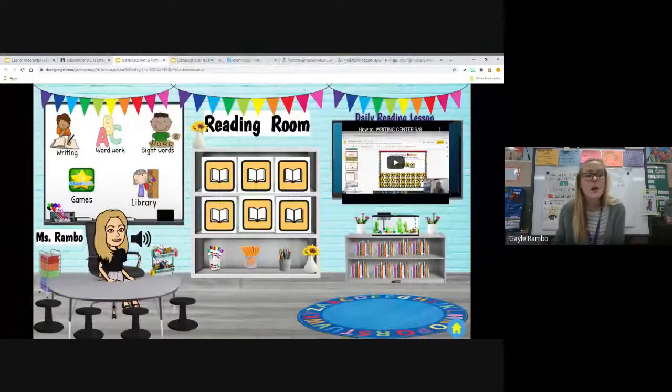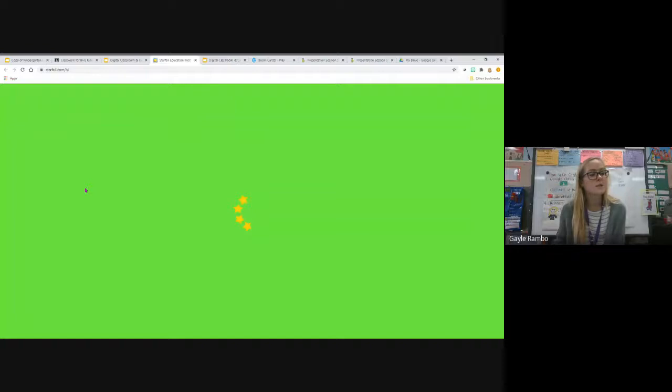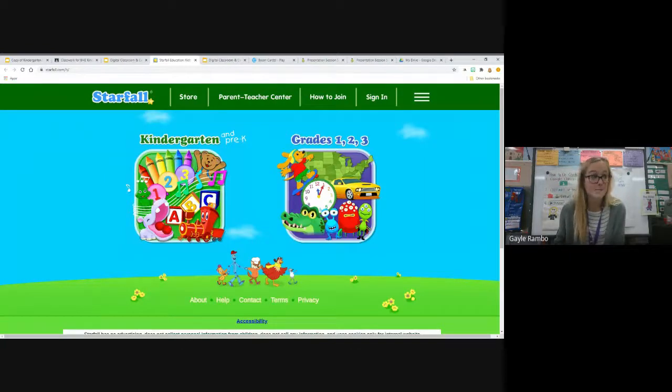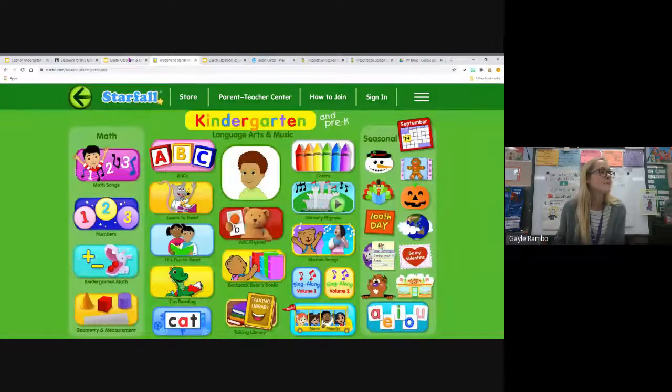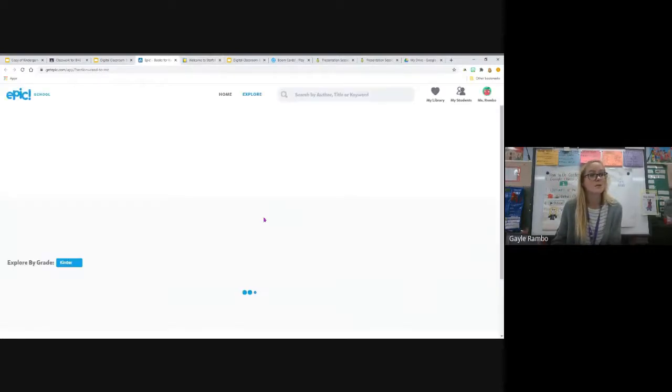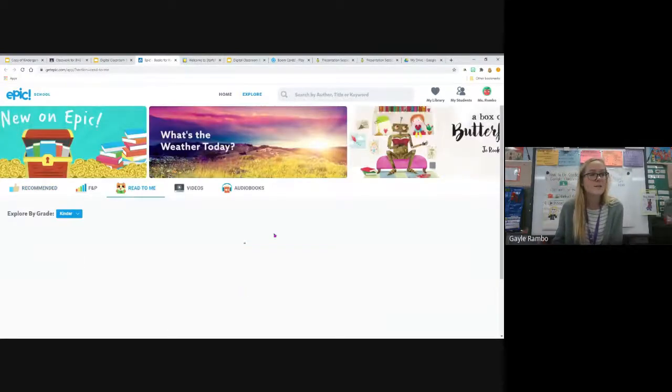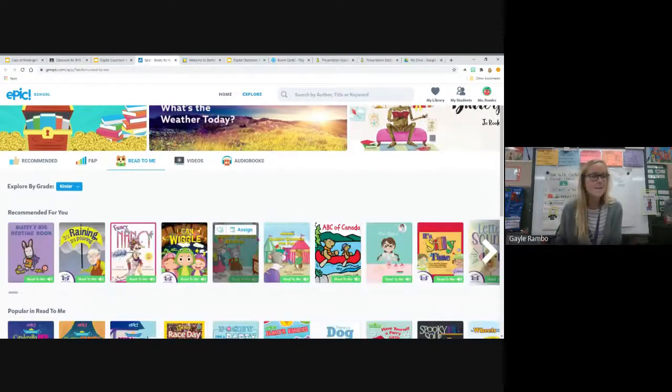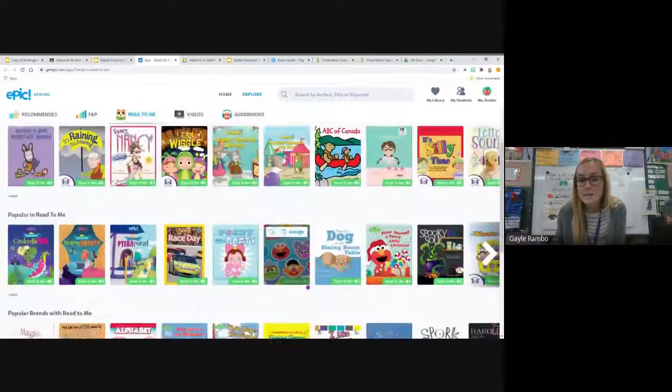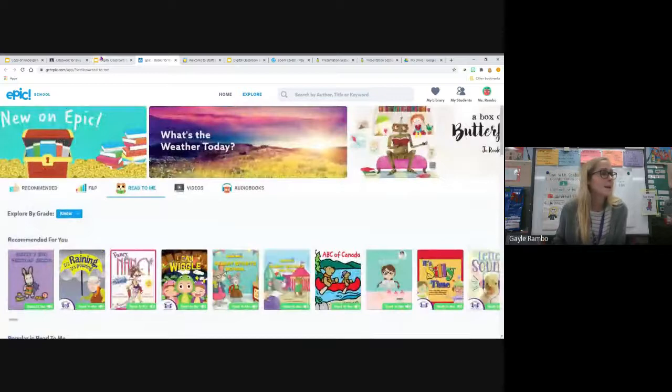The last two centers are the same centers that we had last week. These are always going to be the same. So you can click on Starfall and then choose Kindergarten to play some reading games. Your choice. You get to pick. And this is the Library Center, Epic. Now, because we logged in last week, the cool thing about Epic is that we don't have to remember that silly code anymore. The code is going to be remembered on our screen. So once you sign in, all you have to do is click the little button that has our class, find your picture, and then you can read any of the stories that you see in Epic.